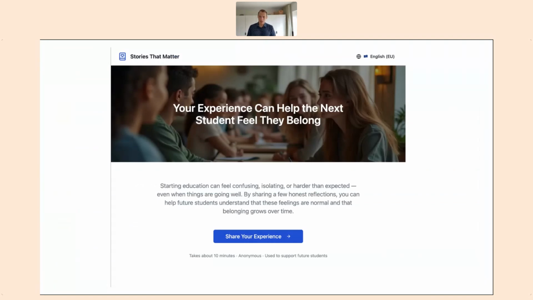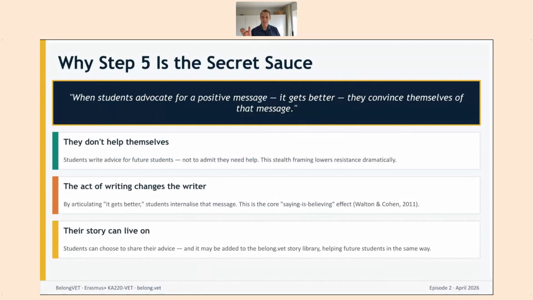All right. So what is the secret essentially to this very basic approach, like reading another story and passing it on? In social psychology, it's about convincing themselves that it's a message, essentially like I'm helping somebody. That I don't think that I'm helping myself, but because I'm writing to future students, that changes something in people in general. That passing on a positive story about overcoming adversity changes the perspective when you experience adversity in the future.